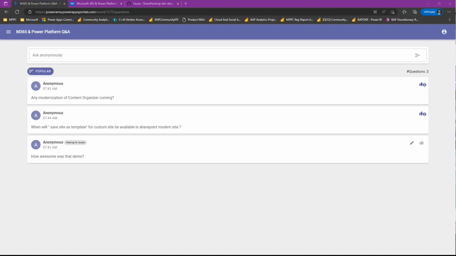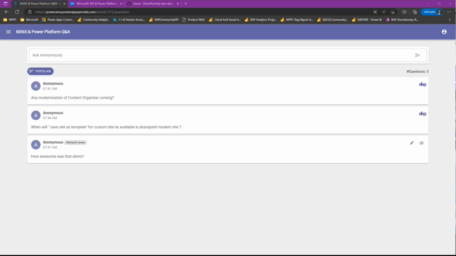What we will have sooner or later is a PowerShell natively where you can save any site as a structural template. I've seen that internally already available, and they will be kind of packaged sites within assets, almost like what you can do with PnP, but natively within a product, which is a good way of doing things.